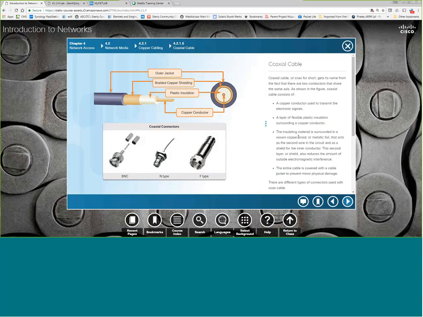Coaxial cable has a center copper conductor that can be either stranded or solid, depending on which one you use. It's got plastic insulation, braided copper shielding, and then you've got the outer jacket. And there's a couple different types of connectors here. BNC, which is either bayonet or British naval connector, depending on whether or not you're British and you think you made it. The N-type is a type, honestly, I've never used, but I have used the F-type because this is what we use with our RG6 cable that is for cable vision, cable, that type of thing, or satellite TV.